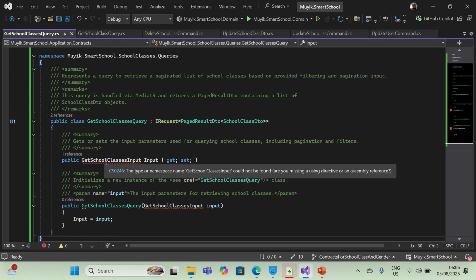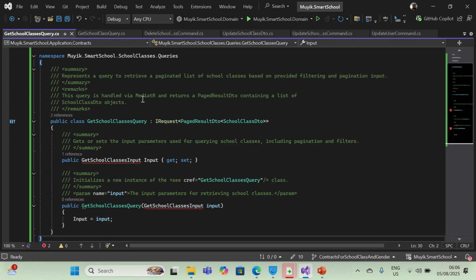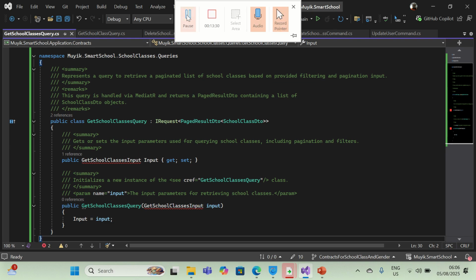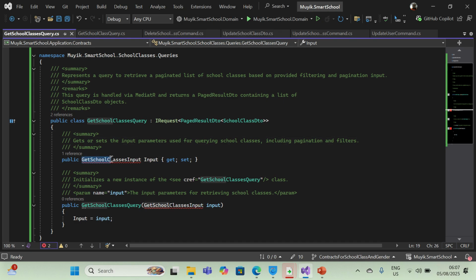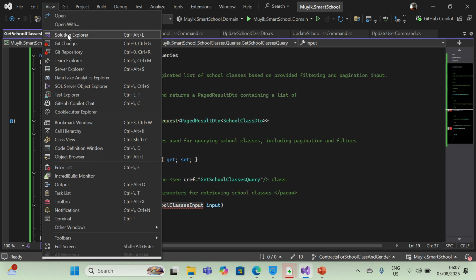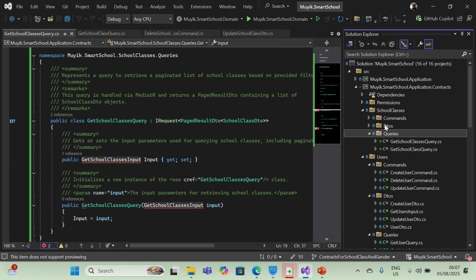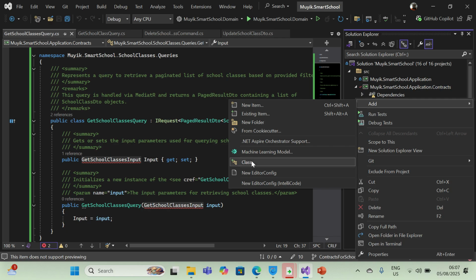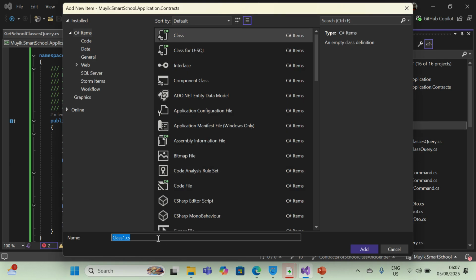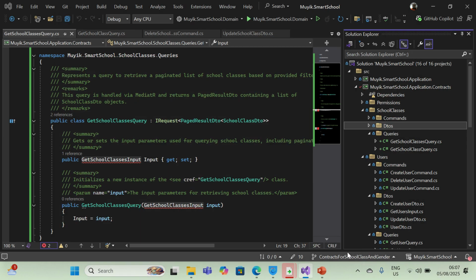So I need to resolve this GetSchoolClassesInput. So what I'm going to do is copy this. Then I'll go to Solution Explorer, and under the DTOs folder, I'll create a new class. I'll call it GetSchoolClassesInput.